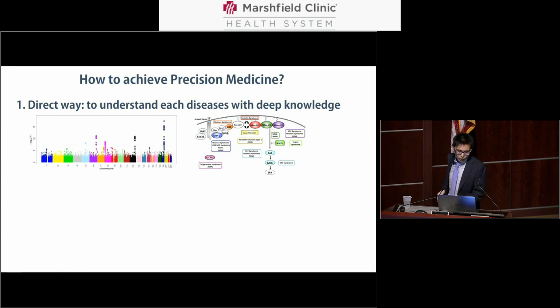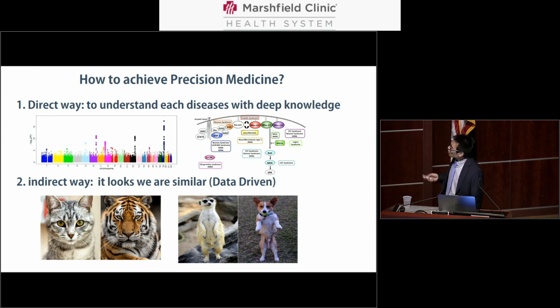But there is actually another way, which I call the indirect way. In the indirect way, I don't know what exactly the disease is. I just want to know that this disease looks similar to another one. For example, I maybe look very similar to you, not like this desk. So okay, this is a guy, not a desk. In a similar way, if we get lots of data for the sample, we don't need to care about what exactly it is. We just need to find the most similar phenotype or disease to it. Then we can use similar drugs with similar therapy strategies.